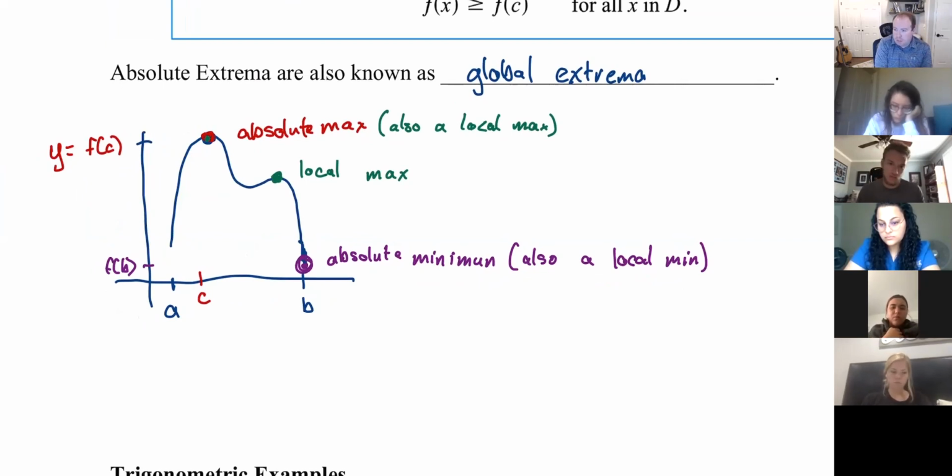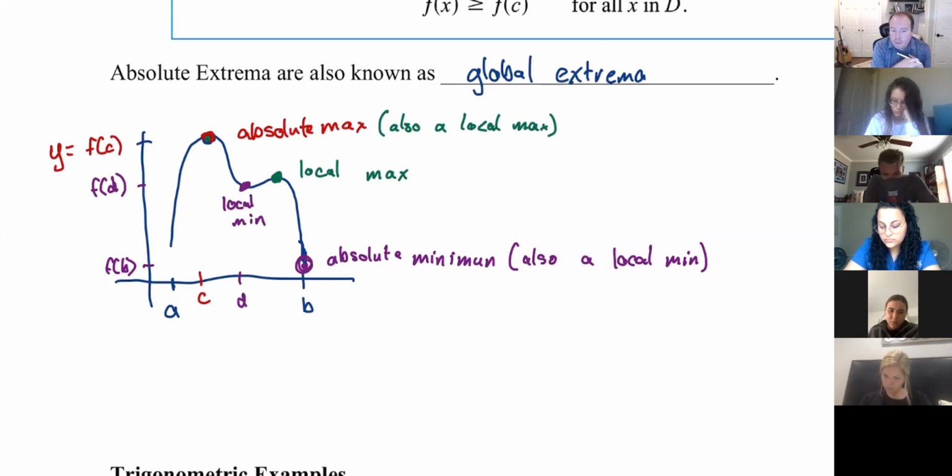There's another minimum somewhere here. Between the two maxes. Say again? Between the two maxes. So actually there's two more. Yeah, so there's one more right here. So you can see right here, this is another one. So let's say this would be D. So f of D would be another minimum, and this one would be a local min.